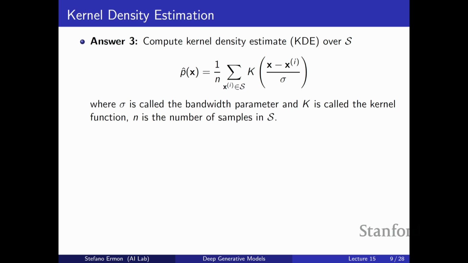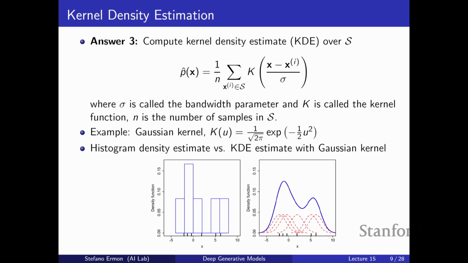And then we evaluate this probability by looking at all the n samples that we have access to, evaluating the kernel on the difference between the data point that we're testing the density on and the samples that we have access to, where the distance is scaled by this parameter sigma, which is called the bandwidth of the kernel. To make things concrete, you can think of the kernel as being just a Gaussian function that has that functional form. And so the similarity between two data points decays exponentially based on that equation.